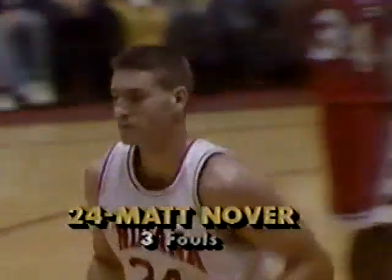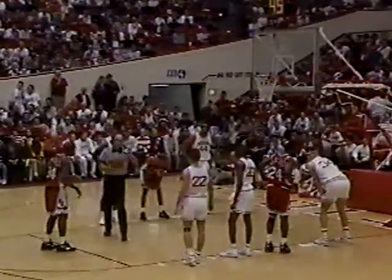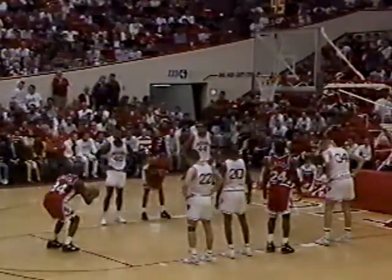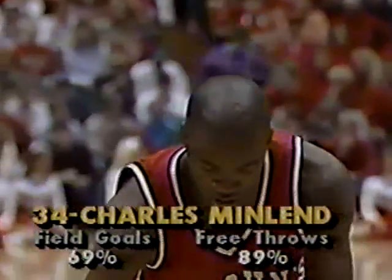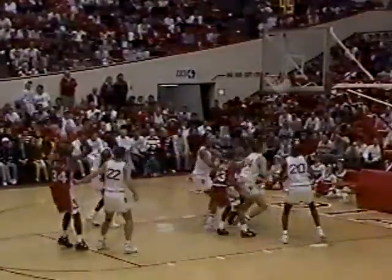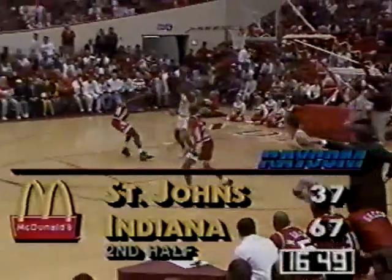I'm sure a lot of people get tired of us continuing to beat on the fact of post play, but post play is so very important, especially once you get into the Big Ten and you're facing teams like Michigan with a lot of big people. Purdue has some good post players. Throughout the conference, you're going to see a lot of great post players. If we don't start taking the post position away, people are not only going to score a lot of points down low, but we're going to get in a lot of foul trouble. The six top teams in the Big Ten this year all have a powerful center who will be bigger than Matt Nover. So a very important point there that Ted Kitchell makes as Midland hits the free throws.